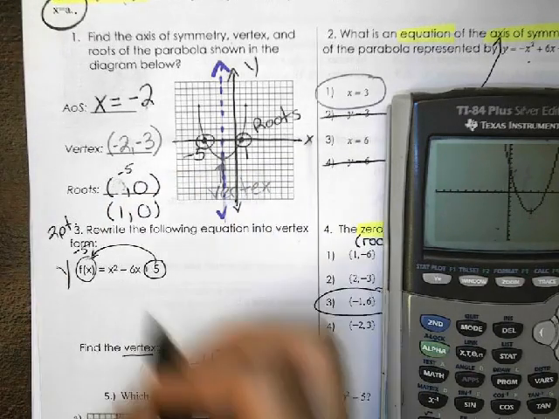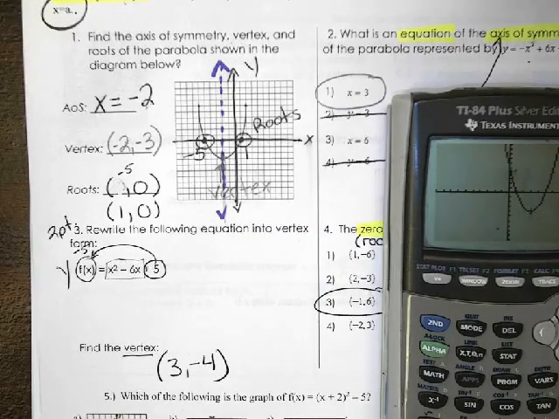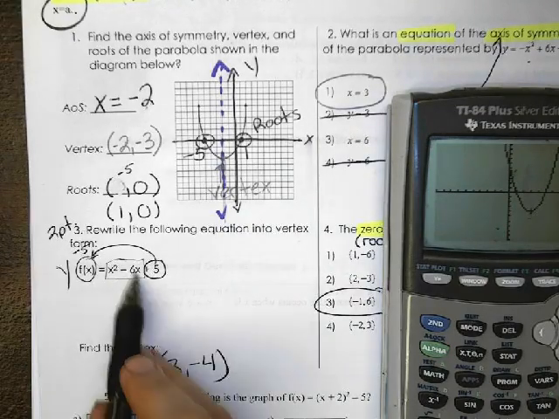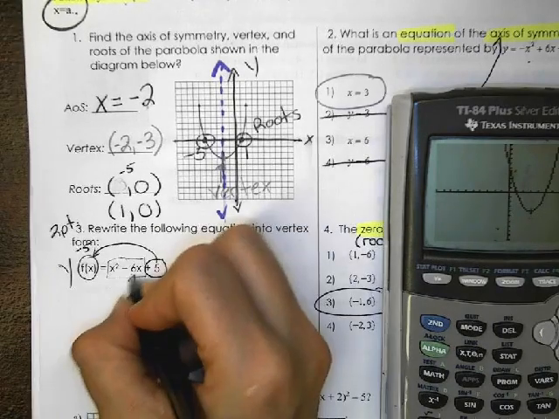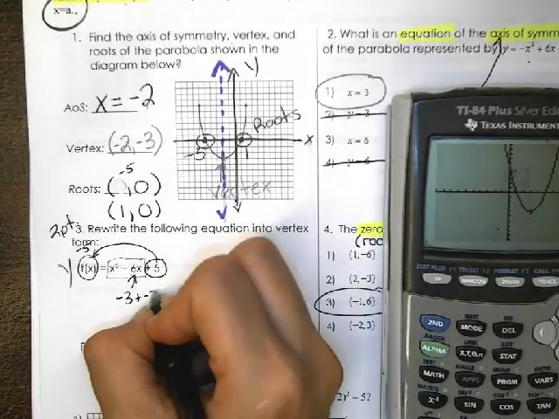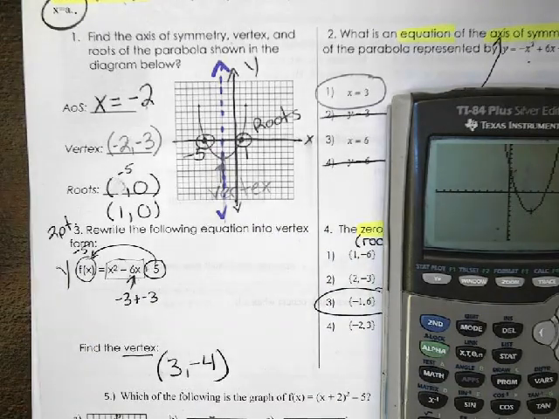Now what happens is I need to complete this square. And what do you guys know about a square? It has 4 sides. All 4 sides are equal. So how would I get a negative 6 from two numbers that are the same? Two numbers that would add up to negative 6 that are the same: negative 3 plus negative 3. So that would be completing the square.